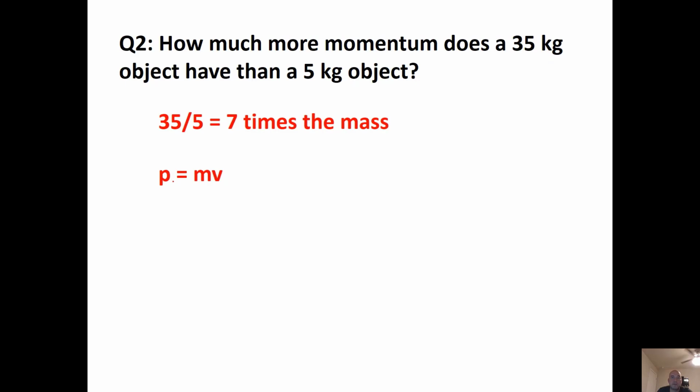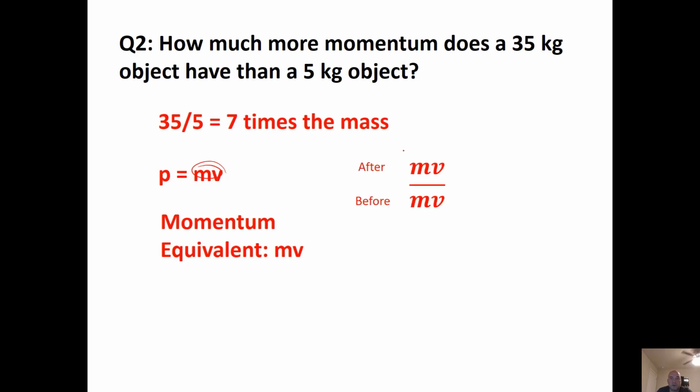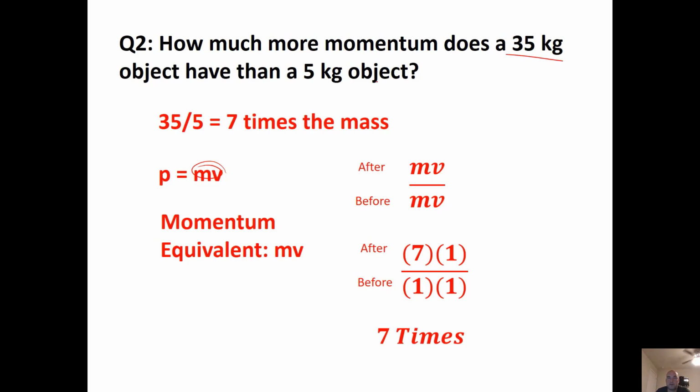It's asking you for how much the momentum changes. So the equivalent of momentum is mass times velocity. So the equivalent of having P is mv. And we can just put that over the before scenario, and we're going to do ratios. Anything that doesn't change is going to get a 1. So before, everything was 1s. But the only thing that changed is that the mass was 7 times the original after, in what we're comparing it to. And so our answer is our new value, if we had a 35 kilogram car instead of a 5 kilogram car, would be 7 times whatever the momentum was before. I don't know what it is, but if I knew it, I would just multiply by 7.